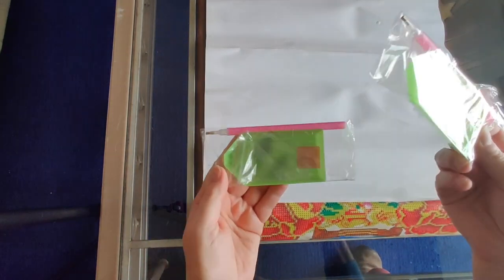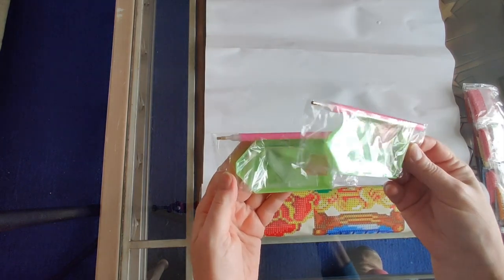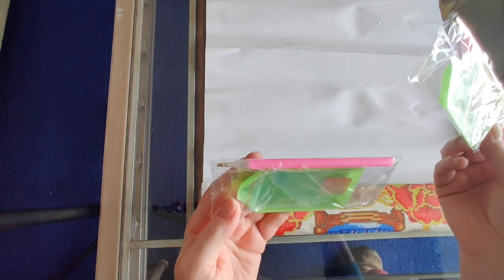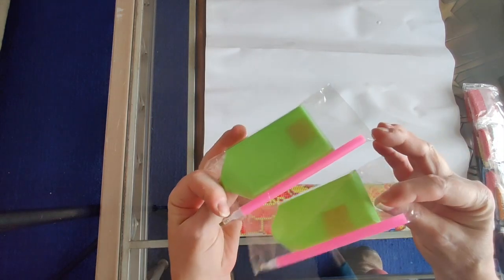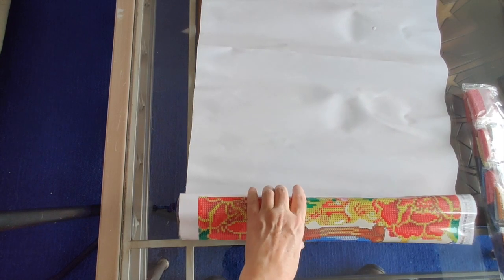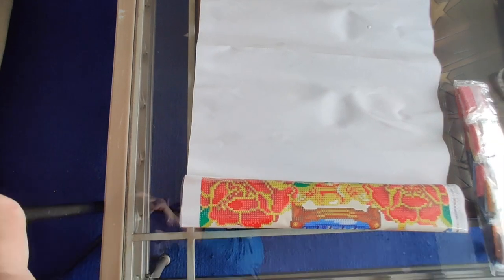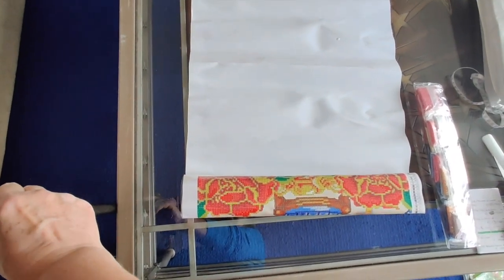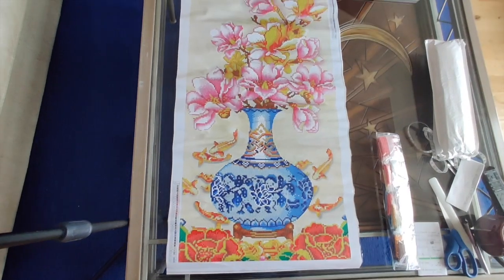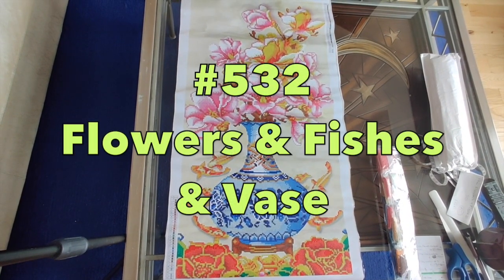And before we get into looking at the diamond painting, we have two kits here. One has one bag and the other one has two bags. And then the pen and the drill boat and the wax, which is all fun. Okay, and this one is a big one. It's a 45 by 85 canvas. So for that, I'm gonna have to raise you way, way up. Okay, so this is one that I call Flowers and Fishes.